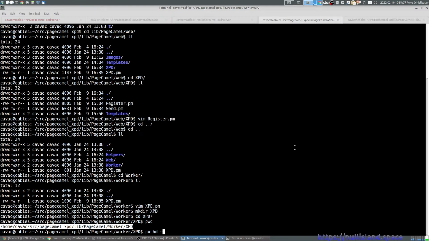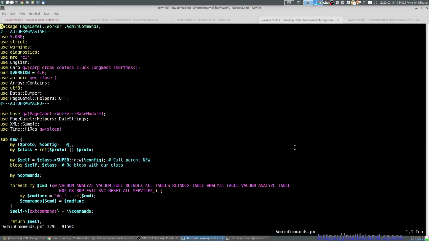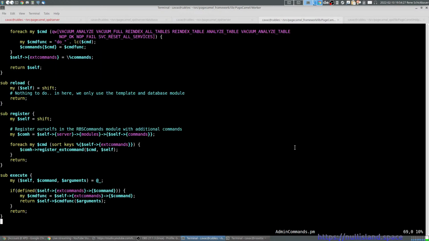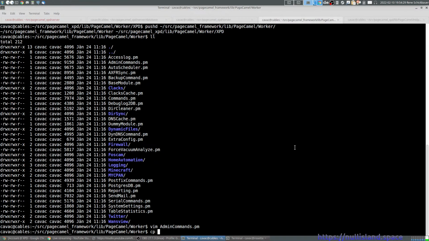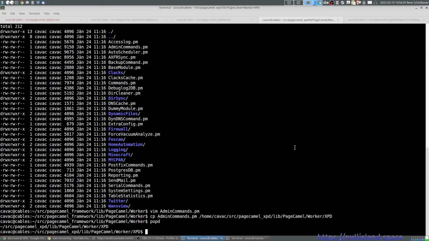Let's go into the framework, so I don't have to write this from scratch. Admin command seems to be a good candidate. Yes. Copy admin commands to this.